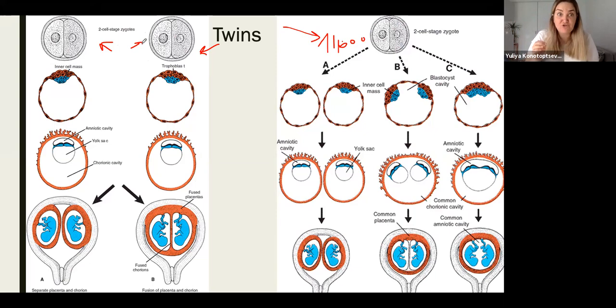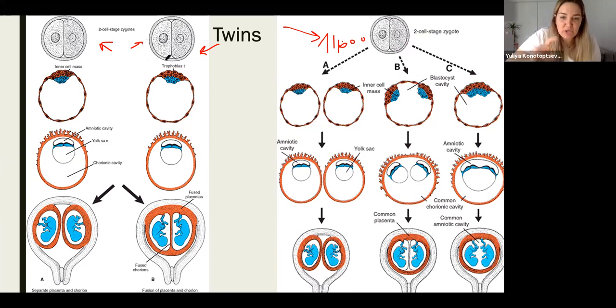The genetic information is completely different. So it's just 2 siblings. They aren't really twins. They're just siblings that are sharing the womb at the time of birth. Yeah? Of course, they have some kind of similarities, but that's because they're brothers, sisters. They're siblings, but not because they're twins.